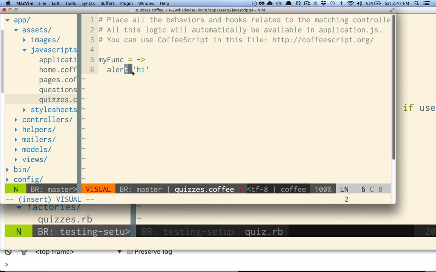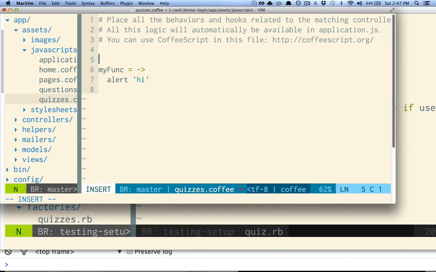Other thing you may notice is that the brackets are not required, the parentheses are optional, and there's no ending bracket. It's just white space sensitive. So this line would still be in the function, and this would be a new line of resulting JavaScript. That's all you need to know for the very beginning.